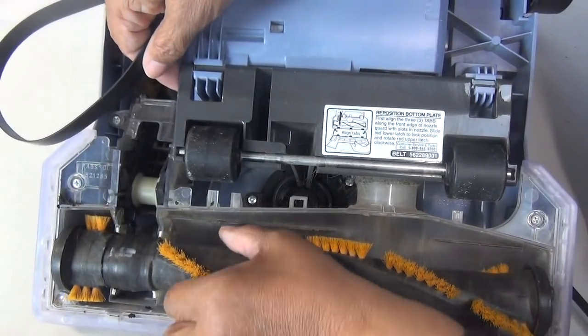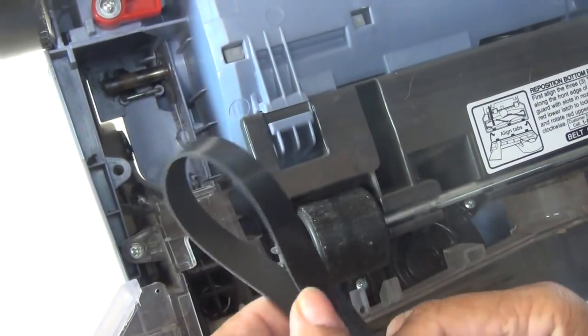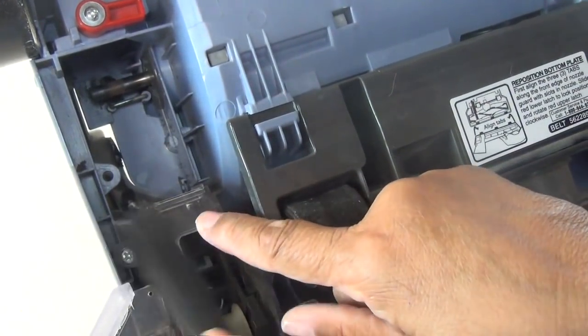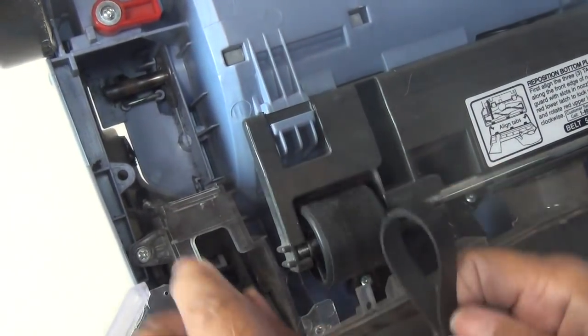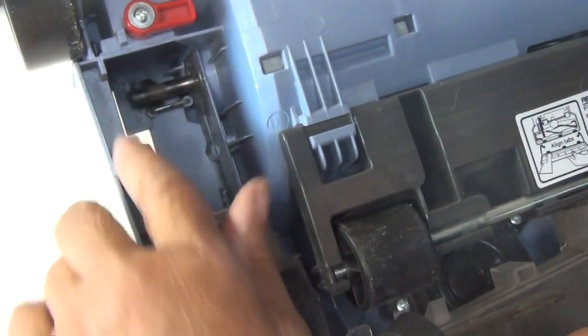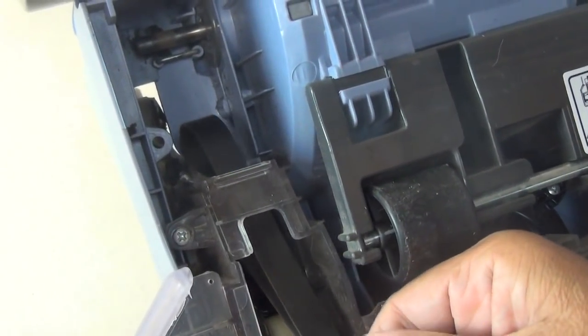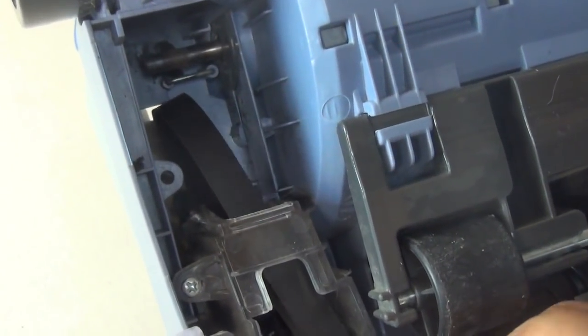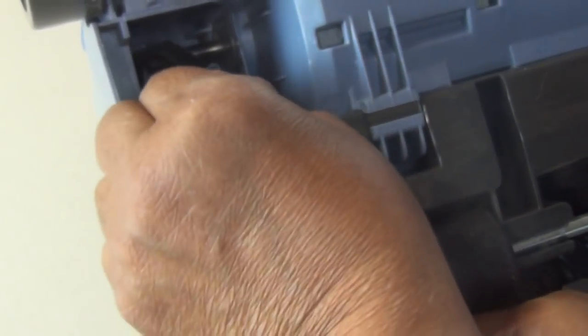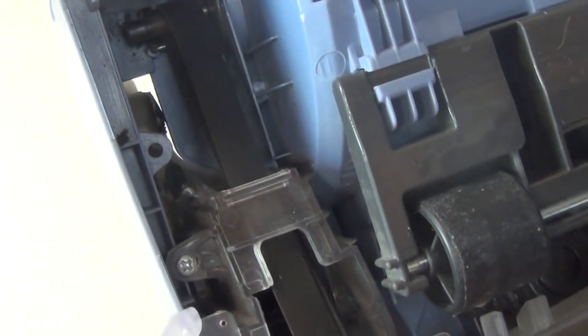Now, these brushes, they just snap right out, just like that. That's it. Now, what I'm going to do is fish the belt through the bottom of the vacuum cleaner. Now, I don't know if you can see it, but there's a little pin back here, okay? That's stationary, and I'm going to loop the belt around it. Now, again, your vacuum cleaner may be a little different, but I can almost guarantee you it's pretty much the same as well. That's looped on.